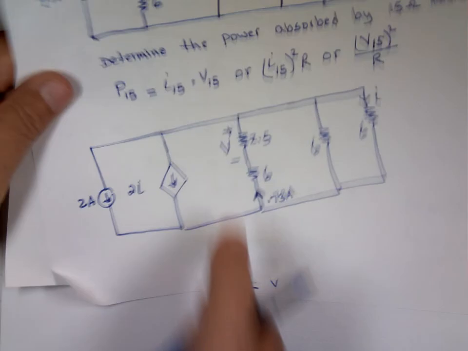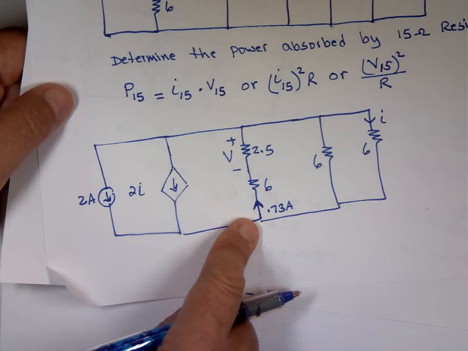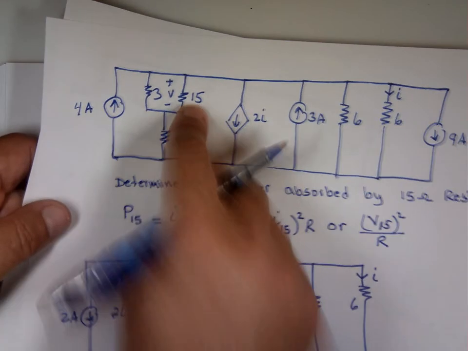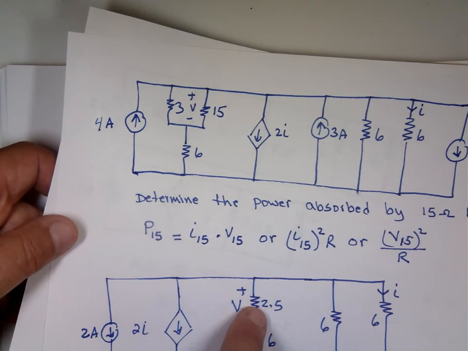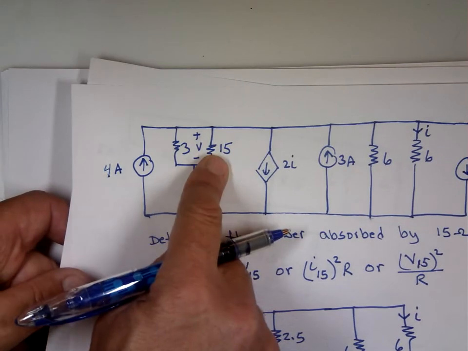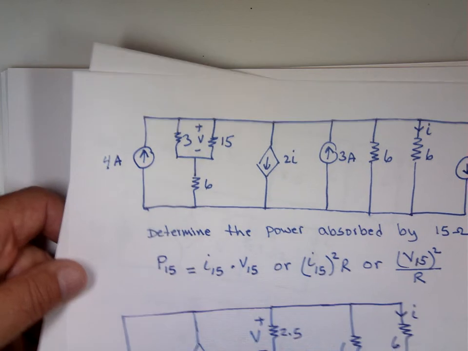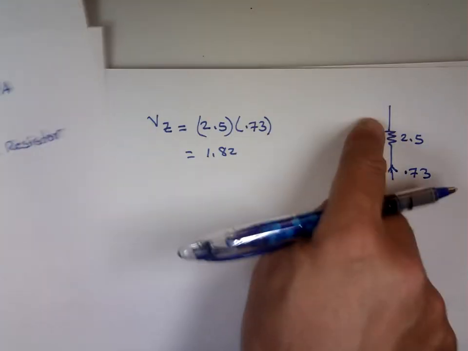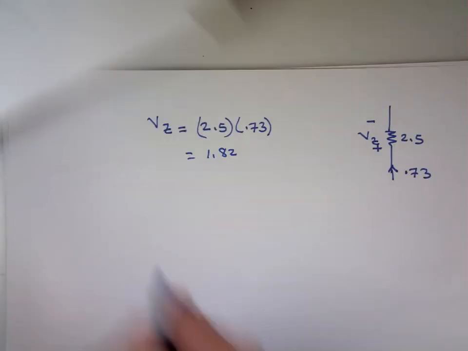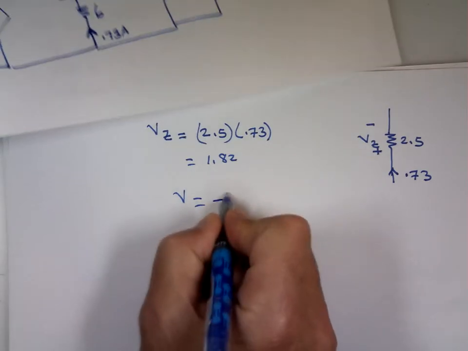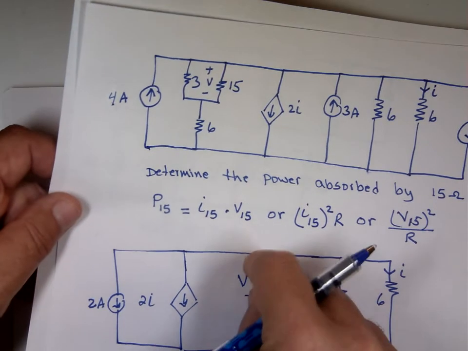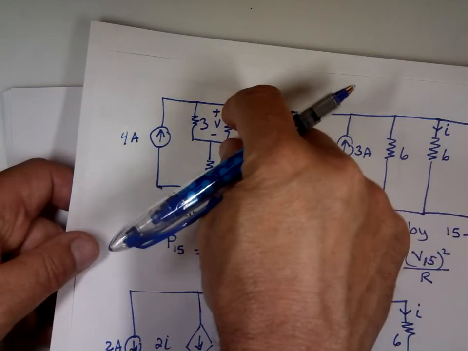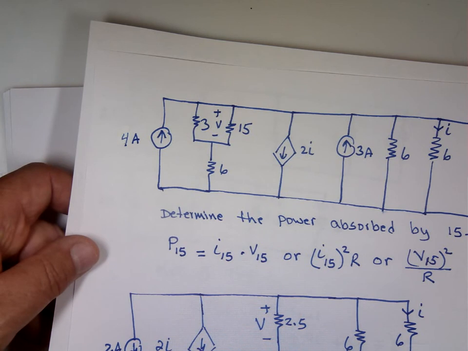Remember, that's not the current through the 15, that's the voltage, but the voltage happens to be the same for both of them. So if I know the voltage here, I know the voltage here. So that V really is negative, because this V is plus to minus, that V is plus to minus. So if you want to find V, the voltage here, that's going to be negative 1.82 volts. That voltage here happens to be the voltage right there. We can just switch the sign on the voltage. Yep, doesn't matter because you're going to square it.